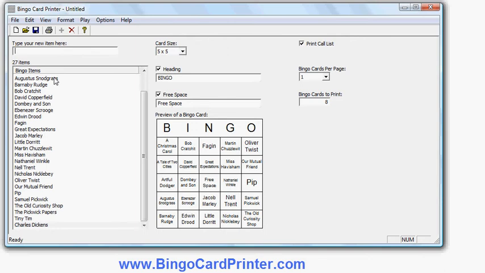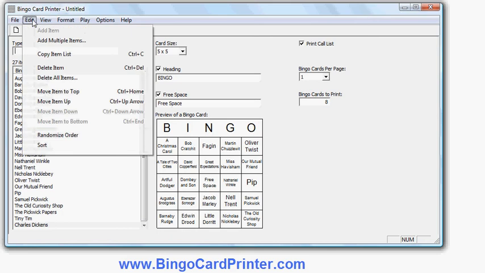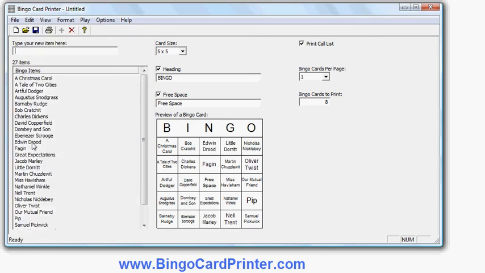The list is initially in alphabetical order, but any new items I add will be at the bottom, unless of course I use the option called sort to resort it back into alphabetical order. There are in fact quite a lot of different options in the program for customizing the word list, for adding new items, deleting items, adding multiple items, changing the order, shifting items around, and so forth. So you can customize the list as much as you want. Well, let's say I'm happy with the word list now. I'm now ready to customize the bingo cards, so we'll look at the options relating to that.